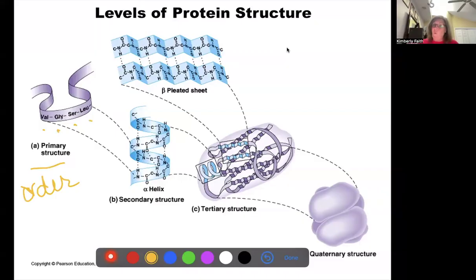Now, based on that order and hydrogen bonding between the neighboring amino acids, you can get two different secondary structures. You can get a beta pleated sheet, which I always think about like when you crimped your hair, it's just pleated, like a pleated skirt or pleated curtains. Or you can get this alpha helix, which is like a curly Q, a little ringlet. We'll talk about double helix, which has two strands. This alpha helix only has one strand. And notice all the dashed lines, that's all your hydrogen bonds.